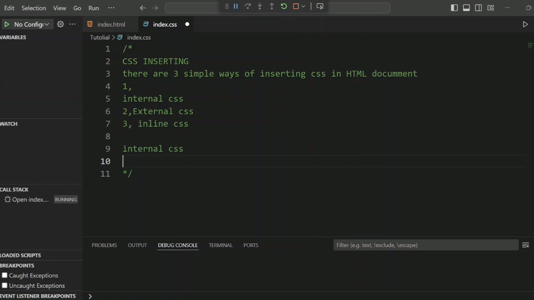With this CSS rule set or rules, we should include all styles inside style tag or style tag element.